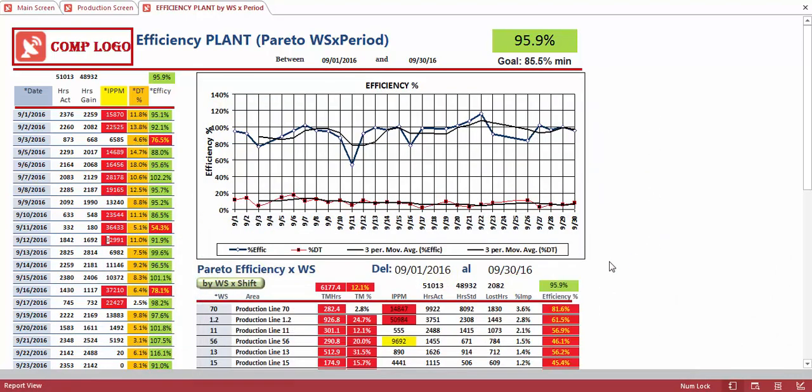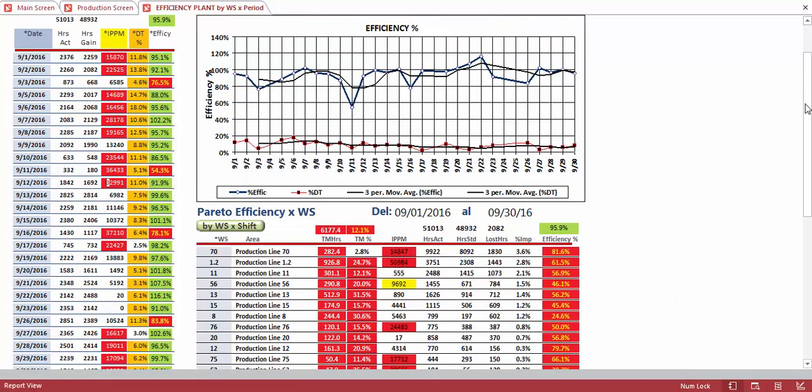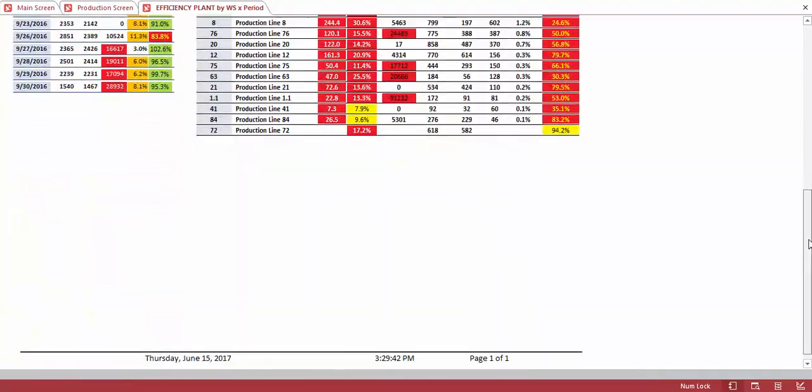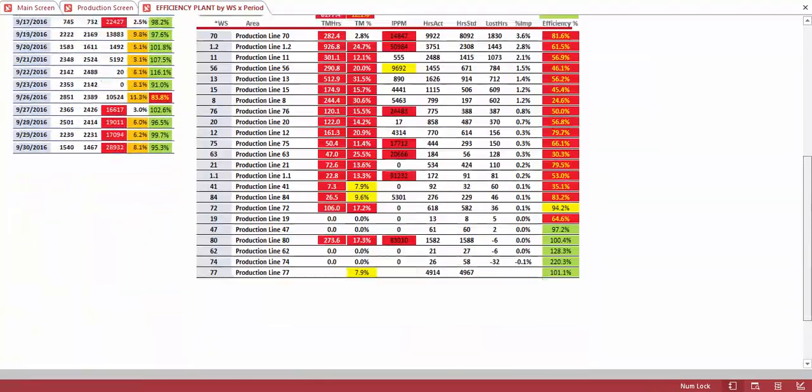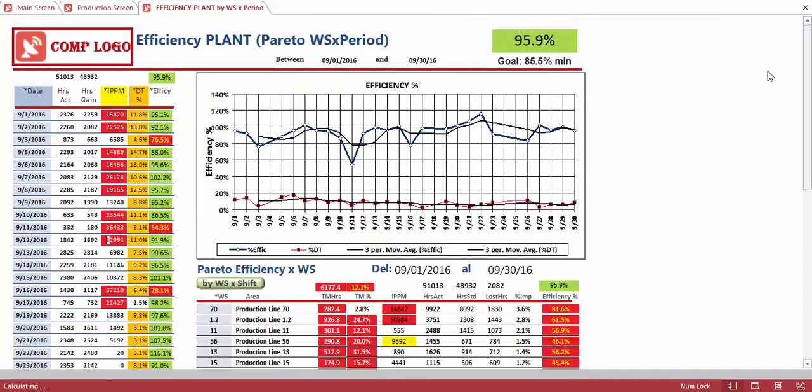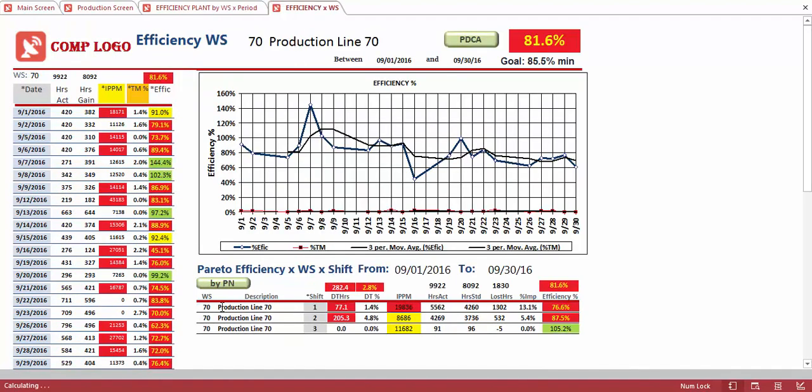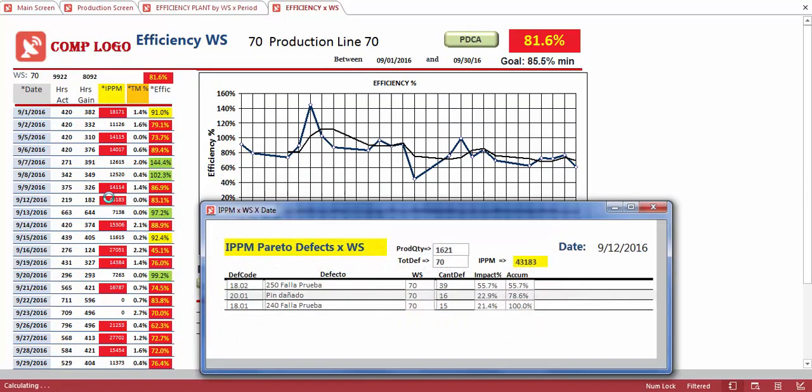This is the efficiency report. From here we can get specific information about a particular production area or workstation. Just clicking here. Get the specifics of this particular area and production date.